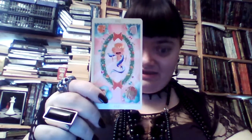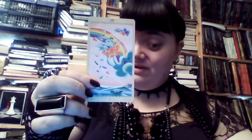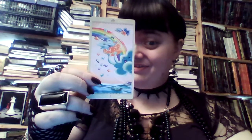But yeah, this is definitely a nice practical deck. And when it comes to children, I think this could be a pretty good starter deck for a child, because it has very child-friendly imagery, while at the same time, yes, there's a bit of nudity, cartoon nudity, but really, I don't see that as an issue. It has a very cheerful, child-friendly look to it, and at the same time it has all the symbolism. It isn't dumbed down, which makes it a good deck to learn from.